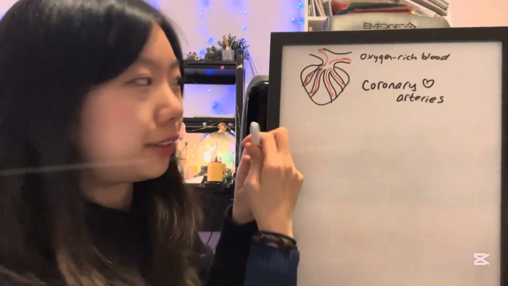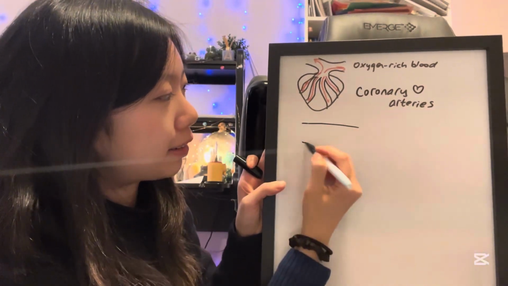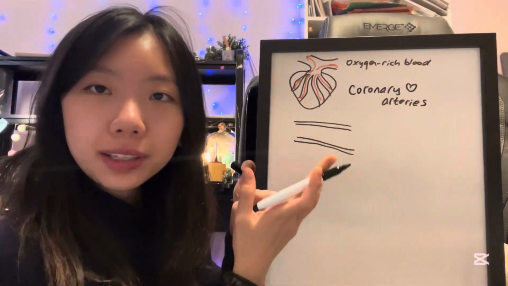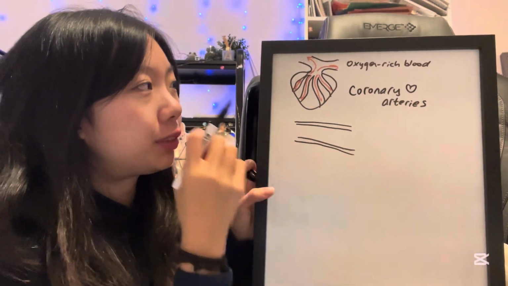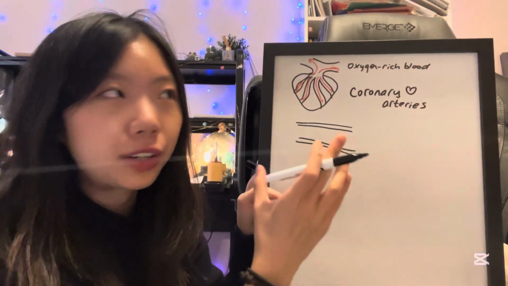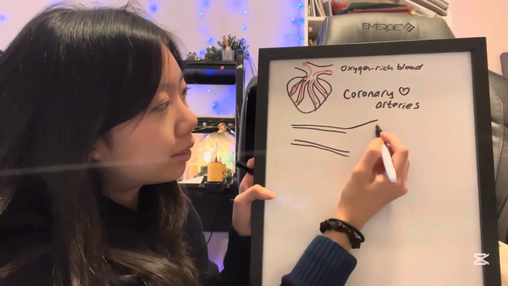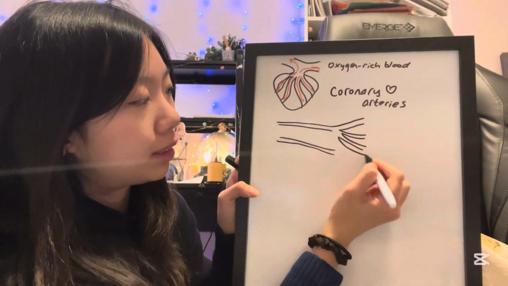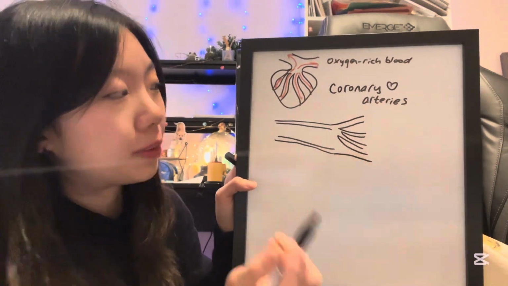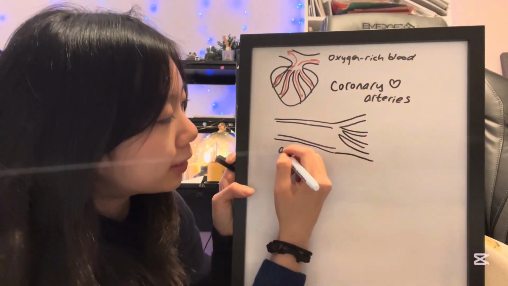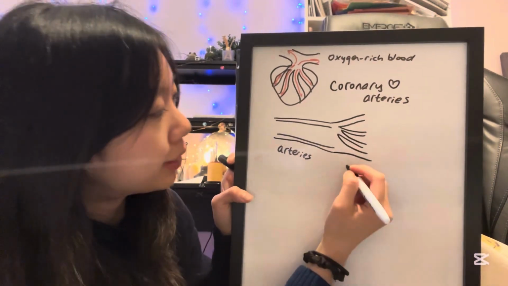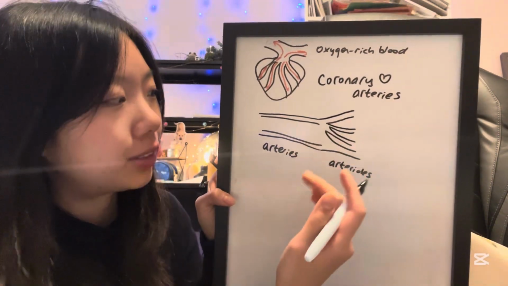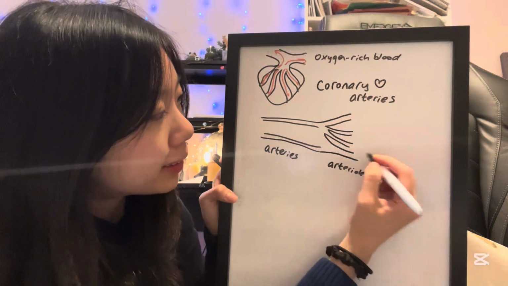The coronary arteries actually start off pretty thick with a smooth muscle wall. The reason it has to start off thick is because it needs to resist the force that the heart exerts on it by pumping blood. These arteries are going to branch off into some smaller vessels that are called arterioles. So they start off as arteries, and they branch off into arterioles. And these arterioles are going to branch off into even smaller vessels, and we call them capillaries.